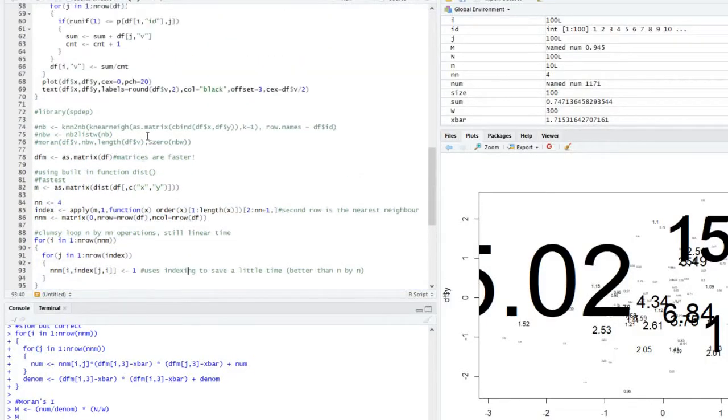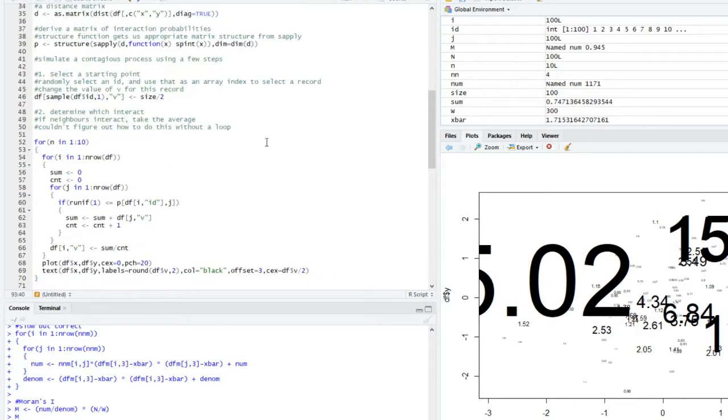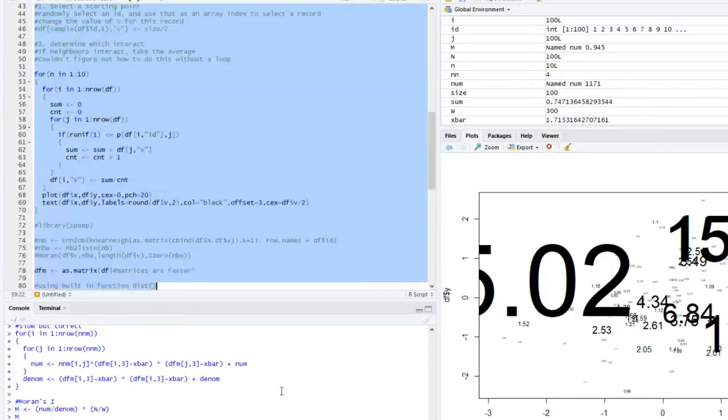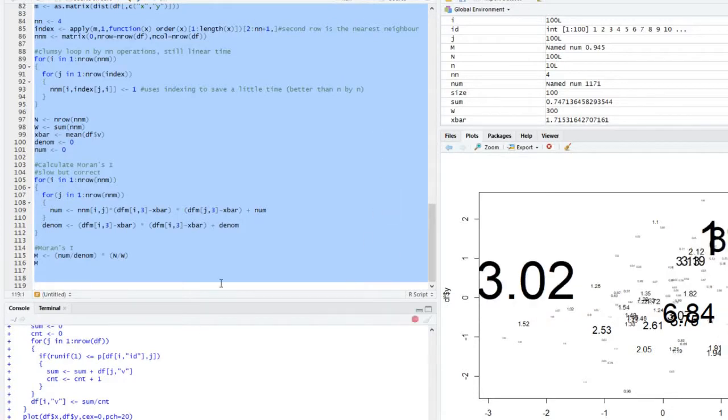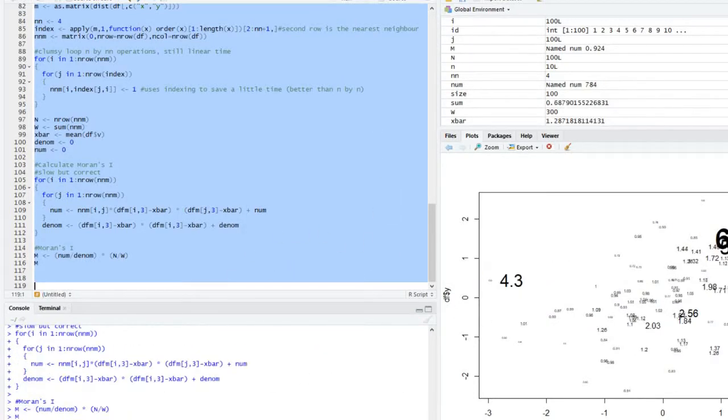But if I make one minor change here, let's say I just get rid of this process, so I change this value. We can probably lower the degree of spatial autocorrelation a little bit by getting rid of this randomly generated point. Let's just try this again. We should still get some spatial autocorrelation at the end of the day. Yeah, we still got a fairly large amount of spatial autocorrelation. If you wait long enough, you can always create the pattern of autocorrelation using this process that I've generated here, no matter what the starting point is.